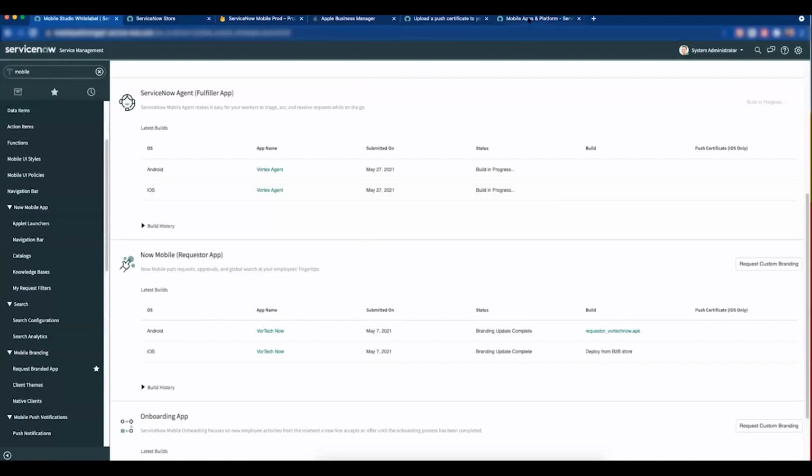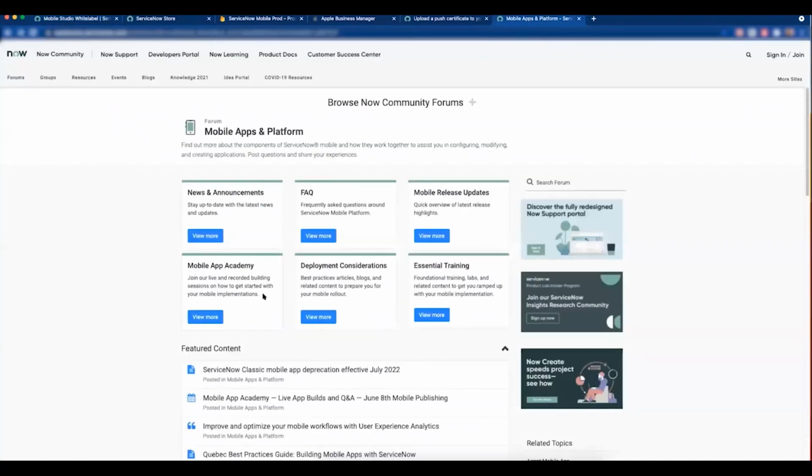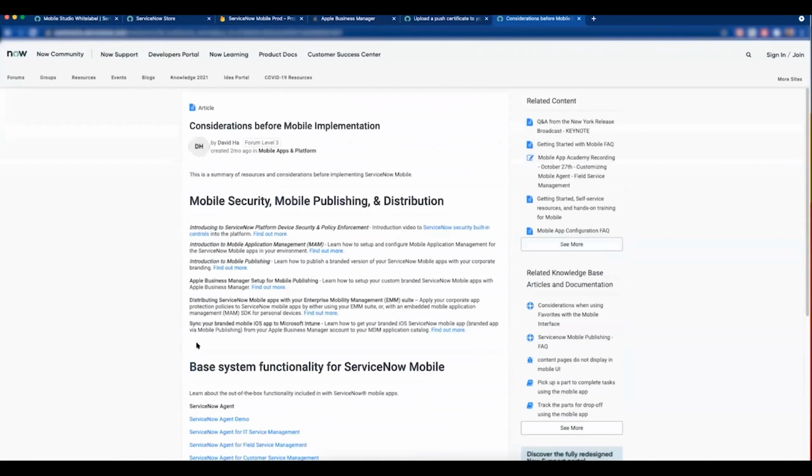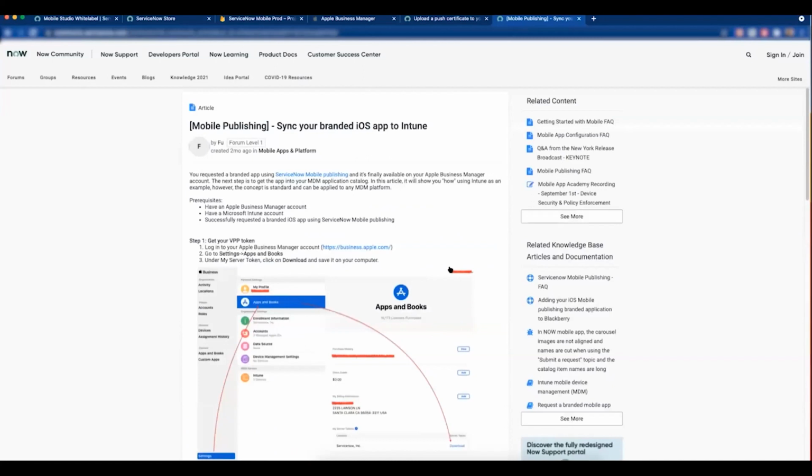If you go to our community site, here's our mobile app platforms. Under deployment consideration, we have an article. At the very bottom here, it says, sync your branded mobile iOS app to Microsoft Intune. If you click on here, there's a step-by-step process on how to do it for Intune.